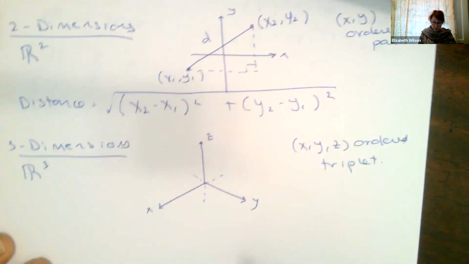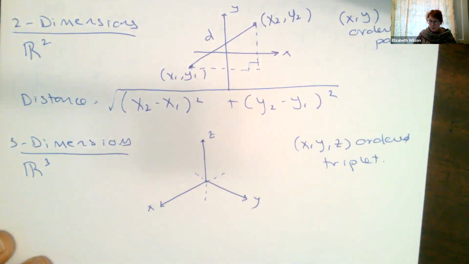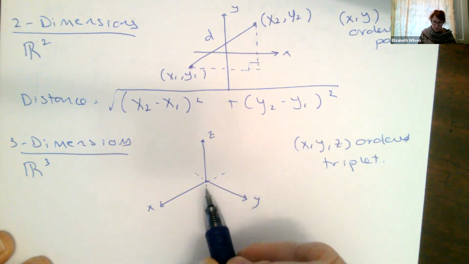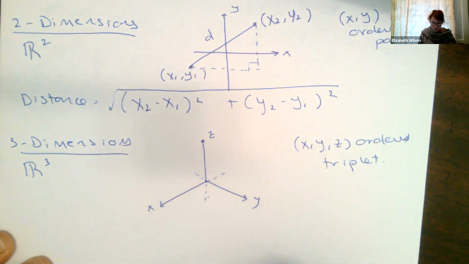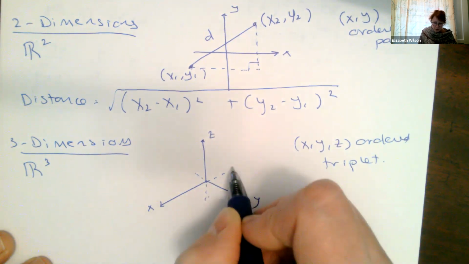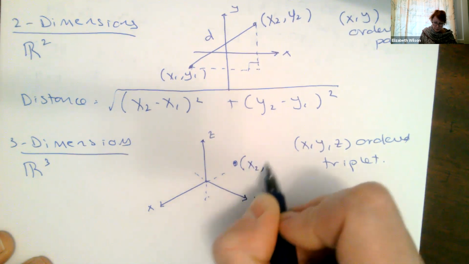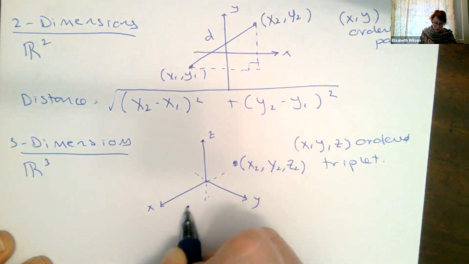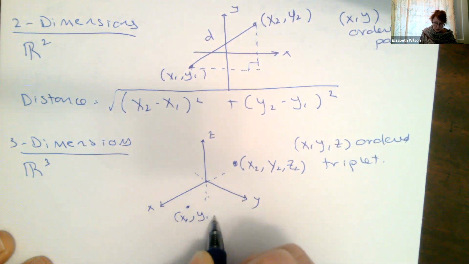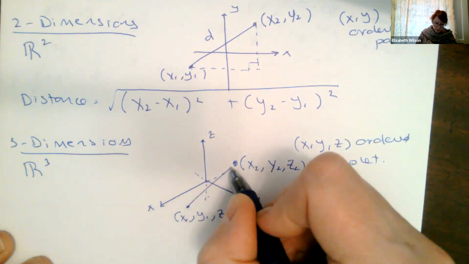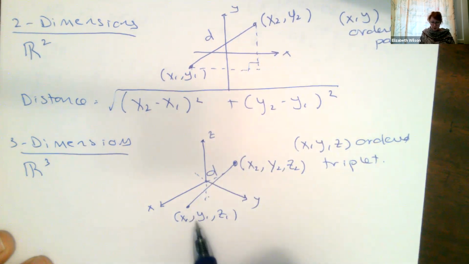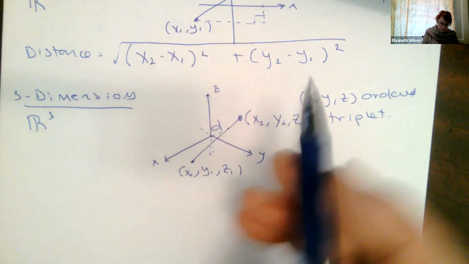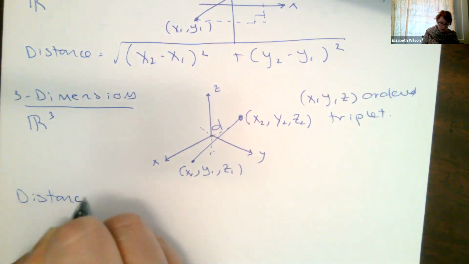So I'm going to go over x, over y, up z, and then come off the page for my z axis. It's hard to do that on the page, so I always end up having to squash it. I've got x2, y2, z2, and then let's say I've got another point x1, y1, z1, and I want to find the distance between them. It's the same thing. It's harder to draw and to formulate what that means in terms of 3 dimensions, but the math is the same. It just scales up.